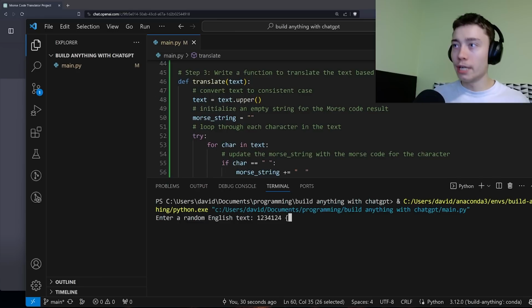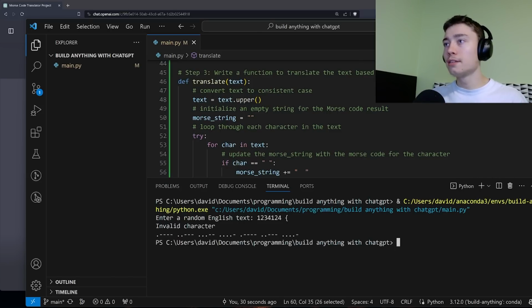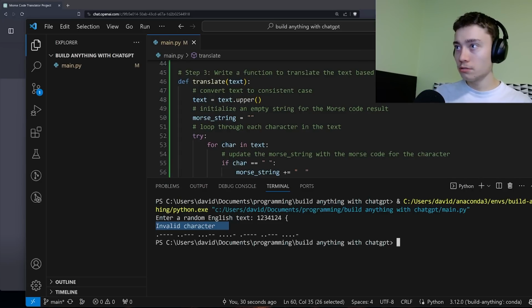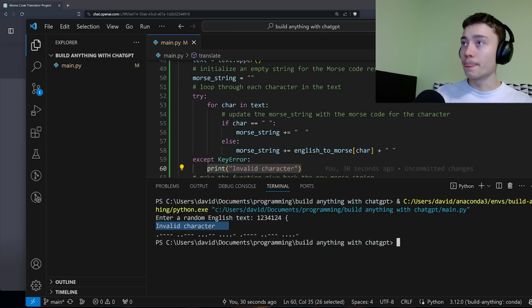And then we do curly braces, which are not legit because they are not in Morse code, and enter. Invalid character, and it still did the 1, 2, 3, 4 because it's doing that for every character. So wait, actually.